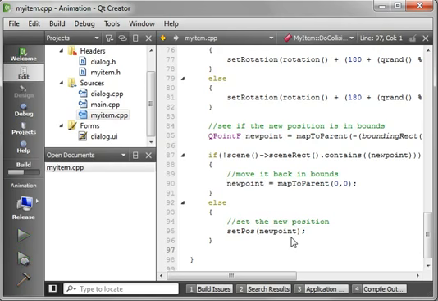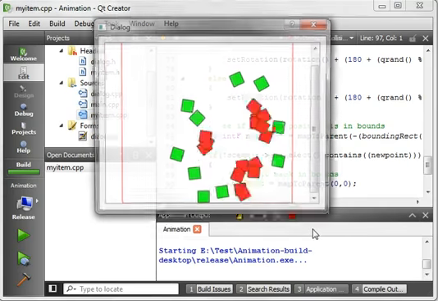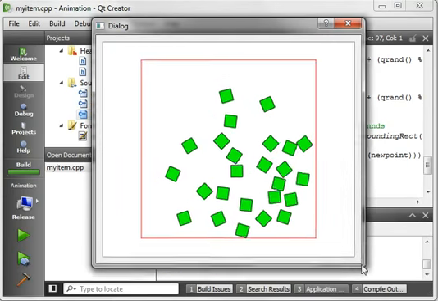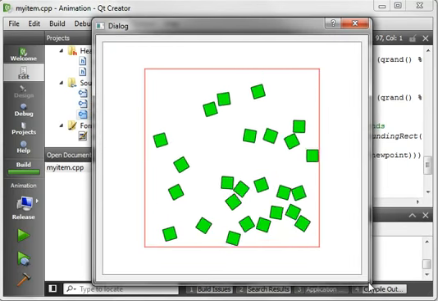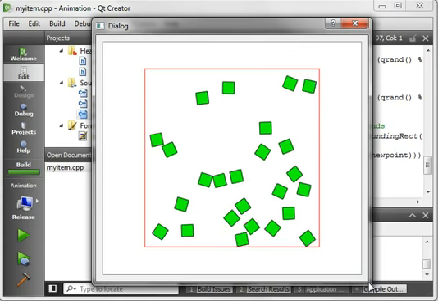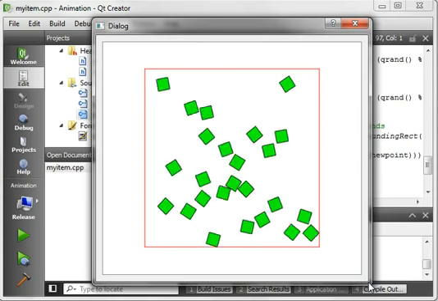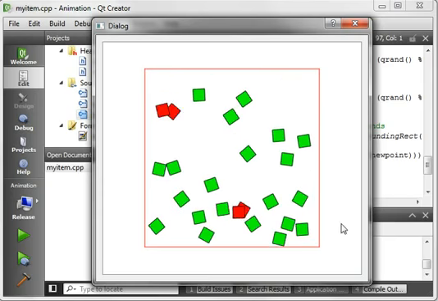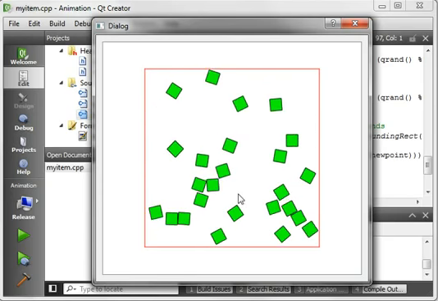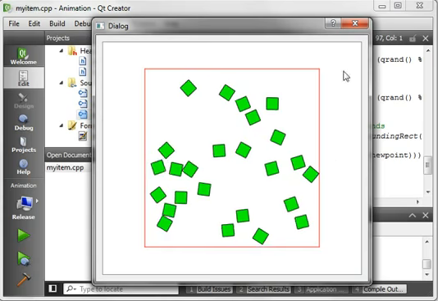So let's see what this looks like with 25 of these little guys. Oh yeah, you can definitely see them colliding now. And you can see how whenever they collide, they turn red and they kind of bounce back and forth. And if you did not have that collision detection, what I saw when I was running this the first time is they would, for the most part, stay in bounds, but once in a while you'd have an escapee that would go way out into space somewhere.